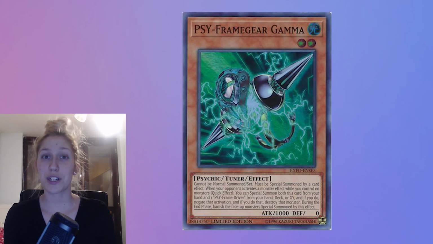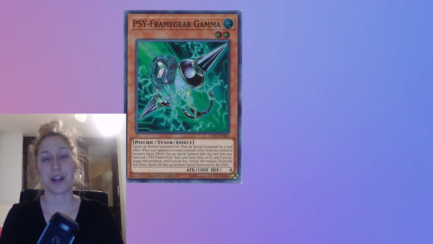With all of that being said, we can go ahead and get started. First, we're going to talk about monsters. And the first card I want to cover is going to be Sign Frame Gear Gamma.